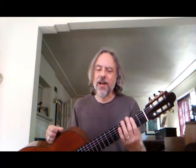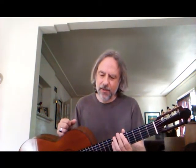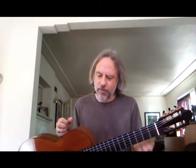And I think that's a good idea for this particular method because this is hard mental work, believe it or not. You get kind of tired doing it, and it's actually easier to just play through the piece over and over, but it'll take you longer to memorize it that way. So here I am. I begin with the guitar sitting there, but not playing it, and just using my fingers in the air.